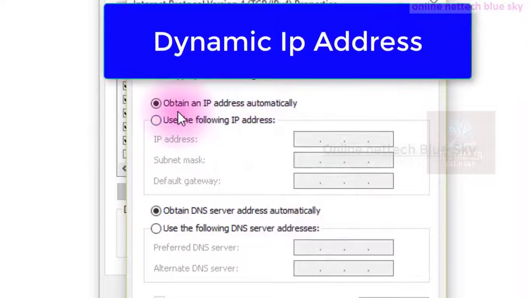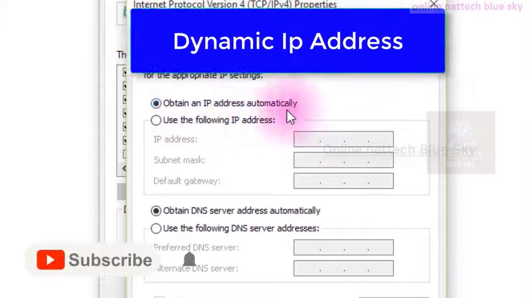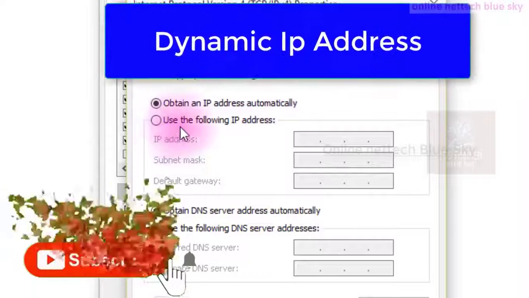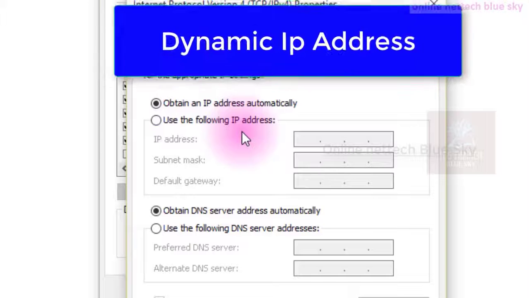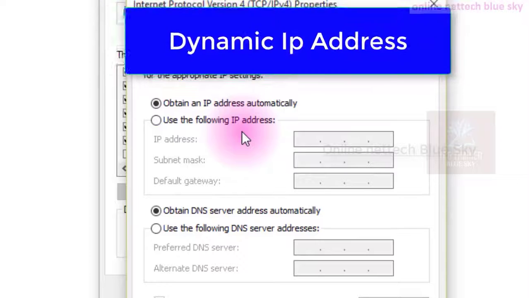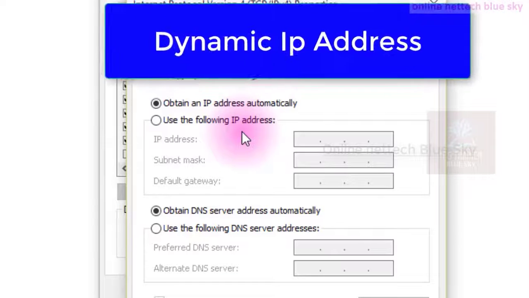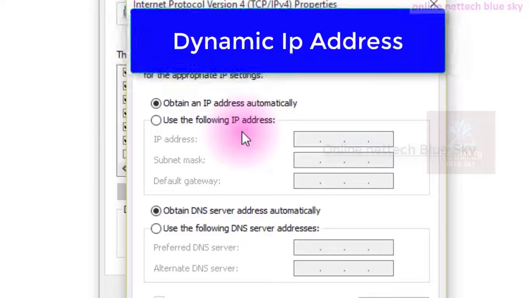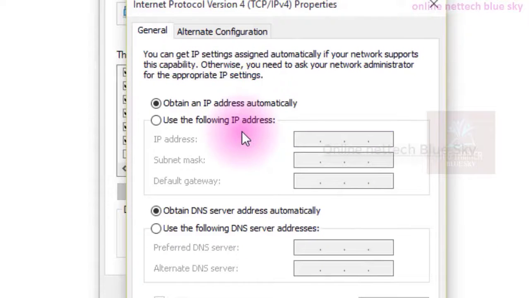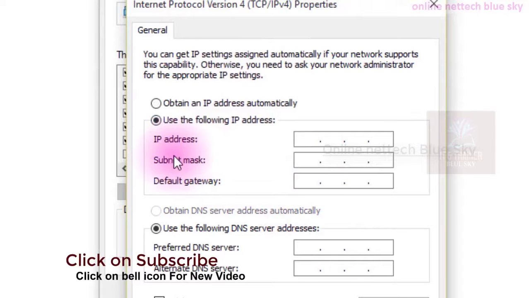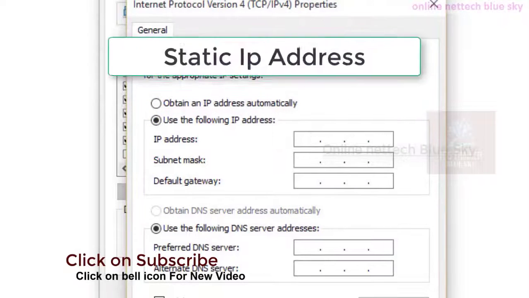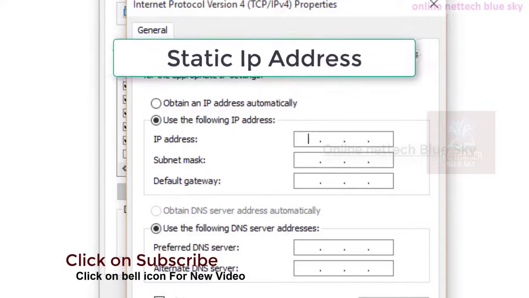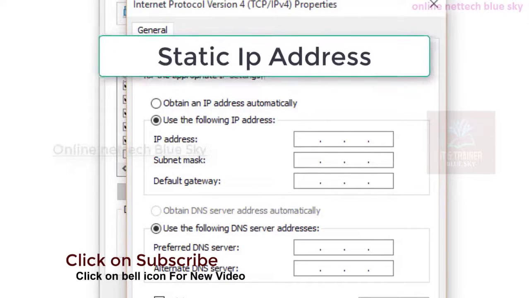But DHCP is one type of public IP address, and if you are using a public system, your network is not safe. A dynamic IP address is obtained and given to you automatically. But if you are using specified, manual settings, that is a manual type of IP address. First you have to purchase a static IP address, because without a static IP address you cannot start in your computer system here. How to set up a static IP address, I will discuss in my computer series.